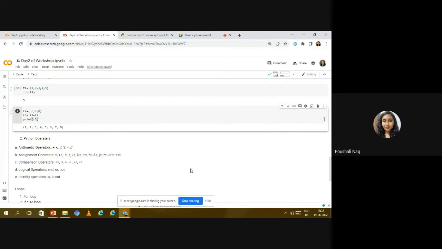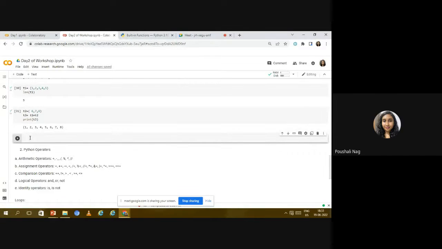Okay, so now can I get the index number of a particular element in a tuple? Let's see. Okay. So T3.index of 3, element 3.